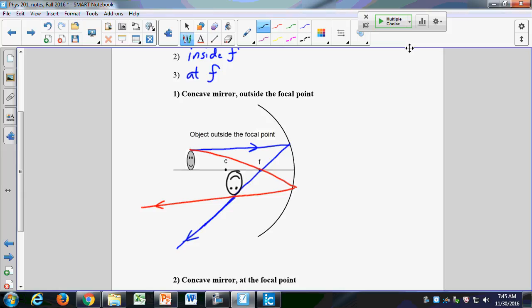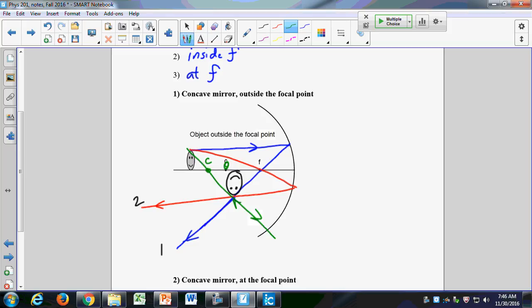This was ray number one. This was ray number two. Or excuse me, I got that switched. No, that's right. Ray number one, ray number two. Ray number three, which is through the center of curvature. Oh, let's see. Shoot, I got this a little off. I'm going to fudge this a little bit. I'm just going to say my center of curvature is over here. I just didn't draw them with a straight edge. But through my center of curvature, it'll go like that, and then it'll come back again.